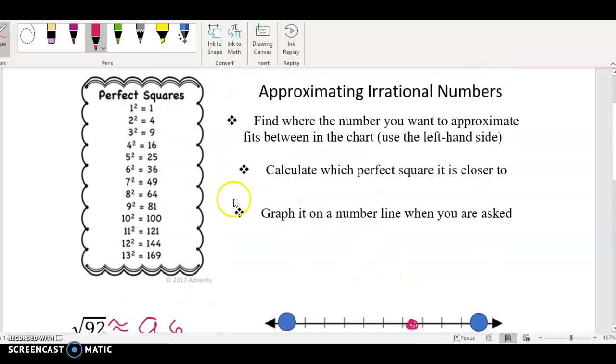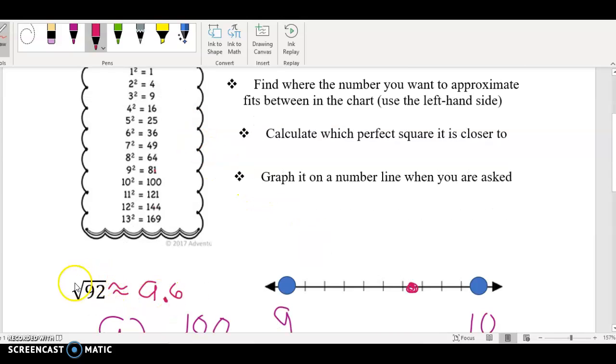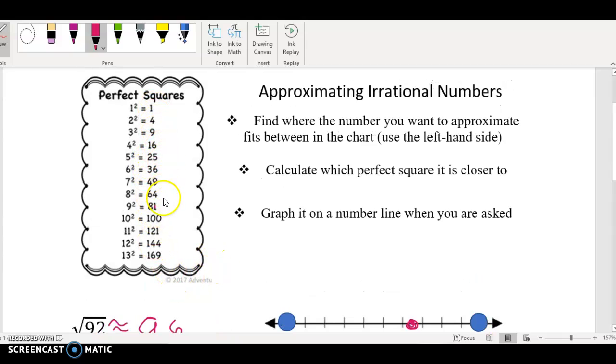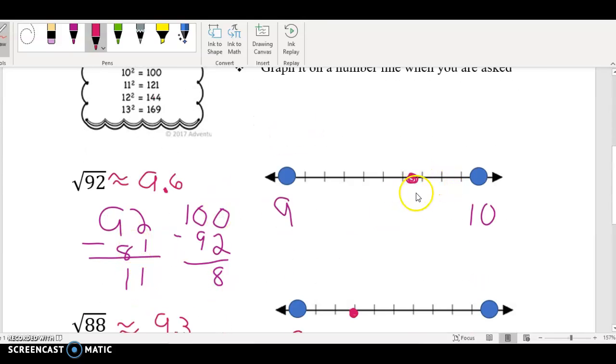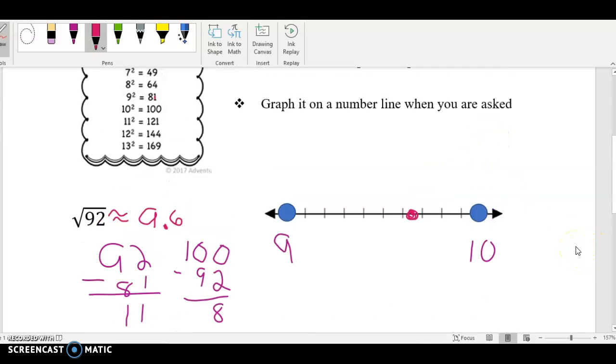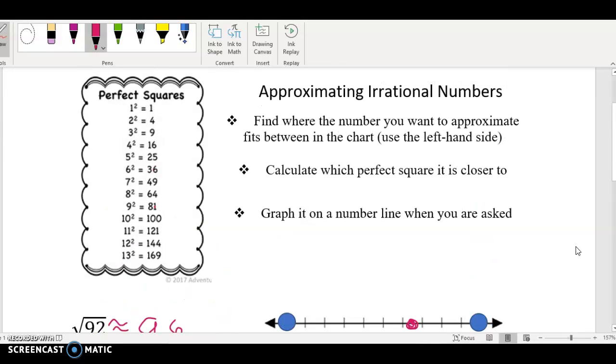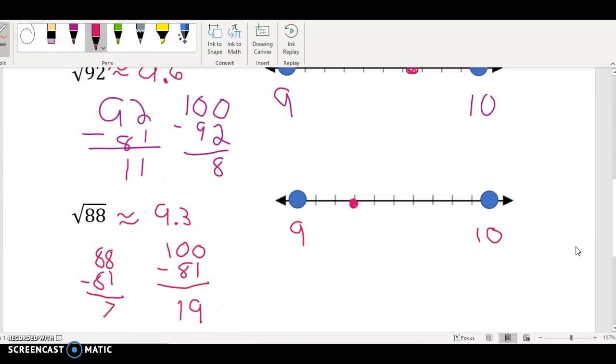So, in a nutshell, what you want to do is take that irrational number that we're trying to approximate right here. You need to plug it into the perfect squares that we know. We need to figure out where it fits in this puzzle right here. What two whole numbers is it going to be in between? That's what you're going to put on your number line between this number and this number. And then you're going to take the second step and calculate which one it's closer to, and just take a good educated guess on where it's going to be. I'll show you an exact way, like I said before, of finding the exact approximation using a decimal on another day, but we want to get really confident in using this before we go there.